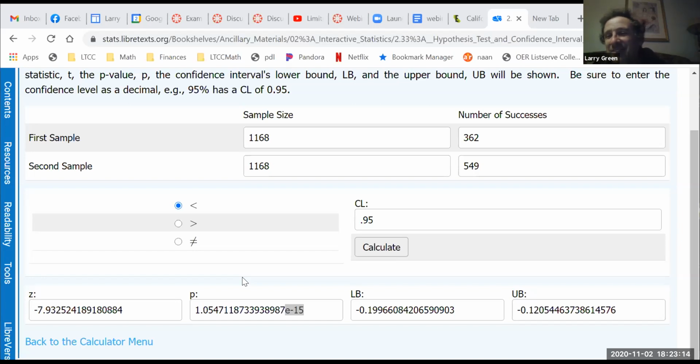So little guys mean that you get to reject the null hypothesis, and you have evidence to support the claim. Whereas if you have really big p's, you just say, I don't know. This was a total waste of time. I don't have evidence to say anything. Do you see how that works? So maybe that'll help. Whatever works for you to learn it, but you've got to learn it.